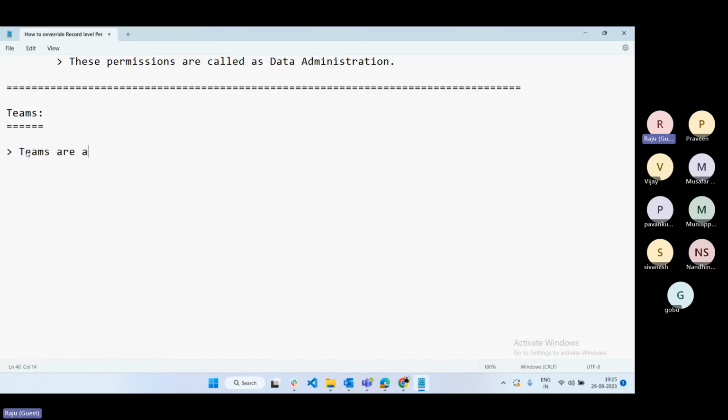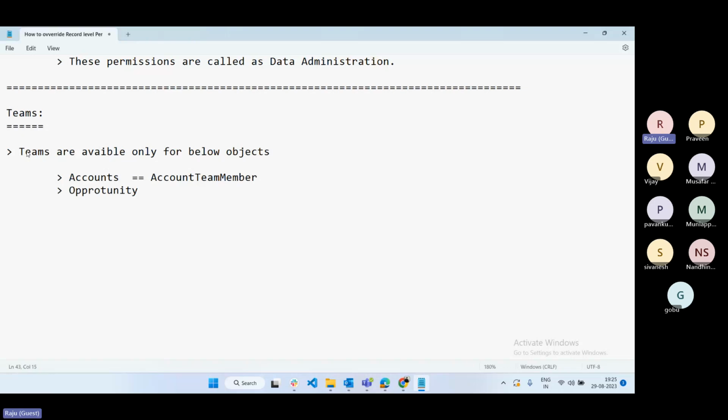Teams are available only for the below objects. First, accounts: that object name is account team member, which is the API name of the object.